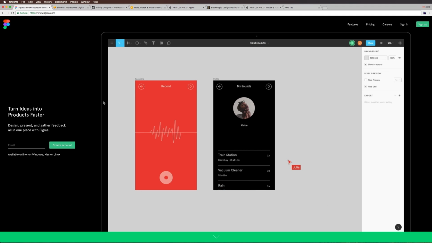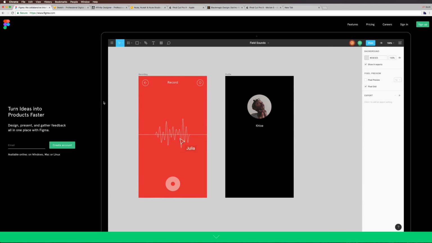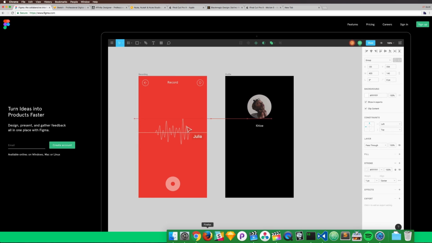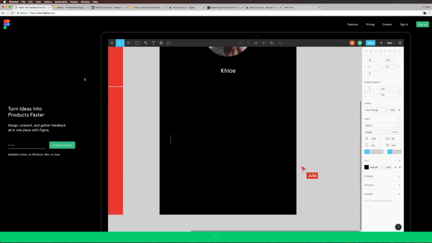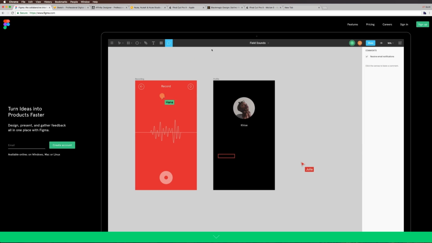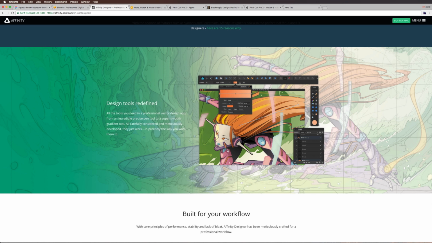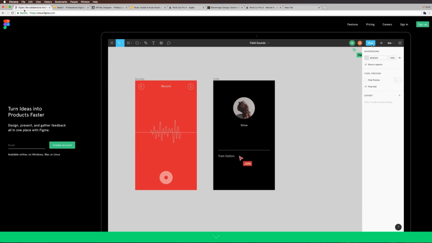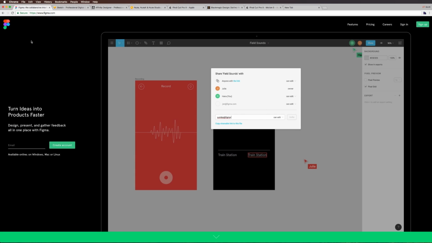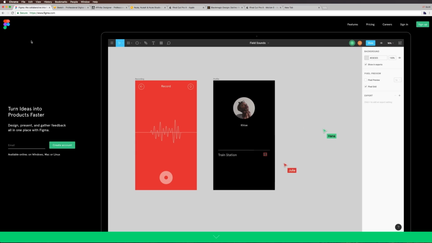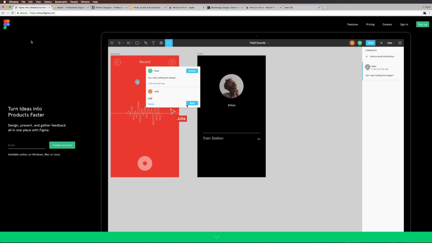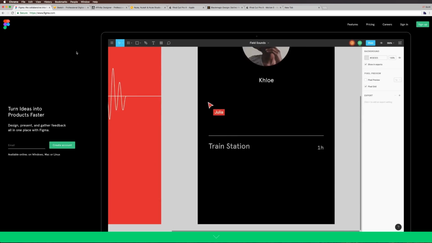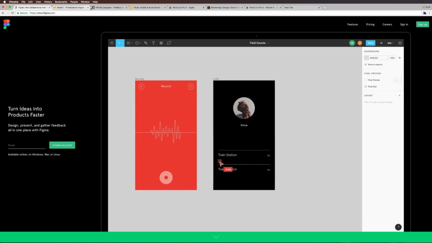You could use it in the browser. It also has a Mac and PC version, so there are desktop versions for both Mac and PC, or of course you can use it just in your browser, and everything's synced to the cloud, so you can access your files anywhere. So again, this might not be the most appropriate example if you are trying to do illustrative work like this. But if you're doing web stuff, which a lot of people use Illustrator for, Figma is definitely my new hot pick because of its cross-platformness, its eagerness to update and improve, and all of the great stuff that's coming with it. You'll be seeing a lot more of this application in the future, I promise you.